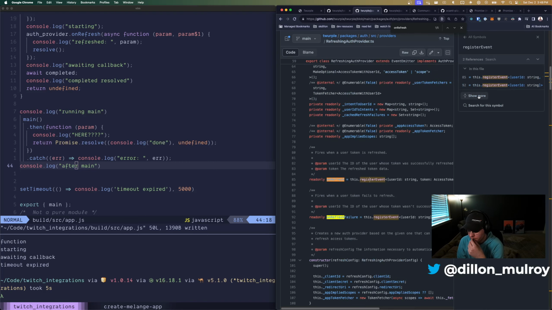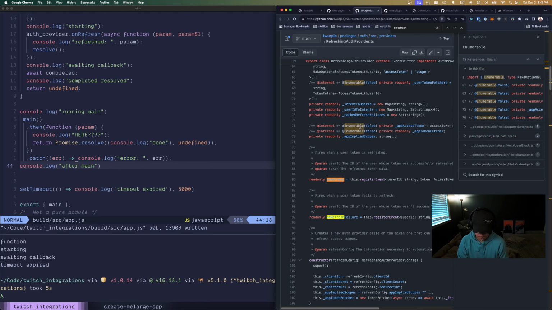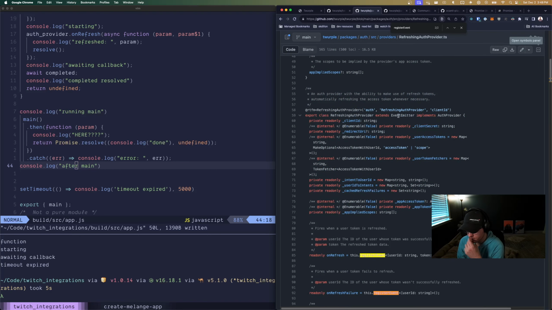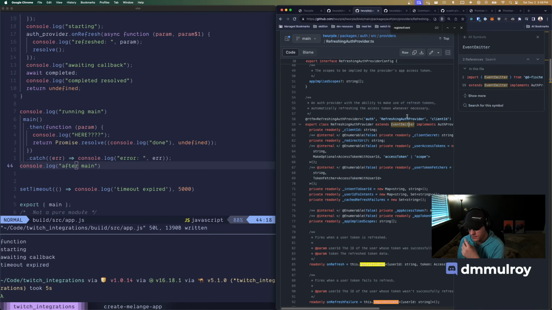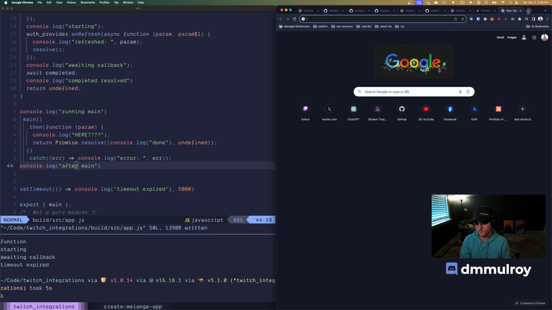What does register event do? This must be a super class, or it must inherit some stuff. Does that come from event emitter? That's gotta come from event emitter, right?